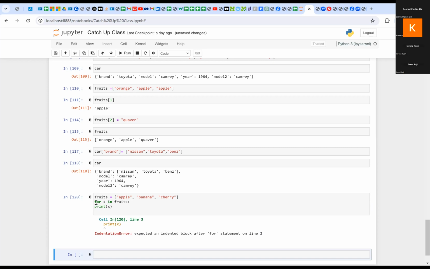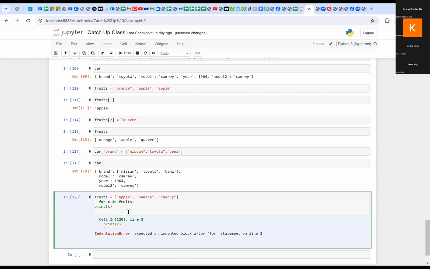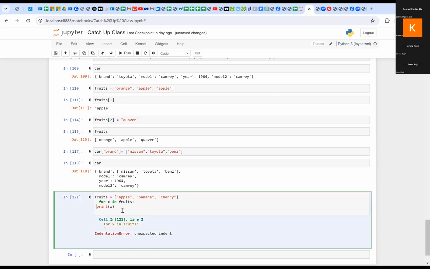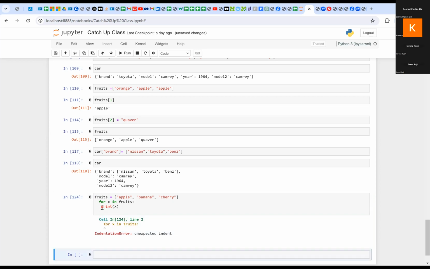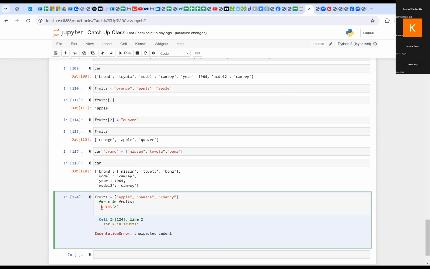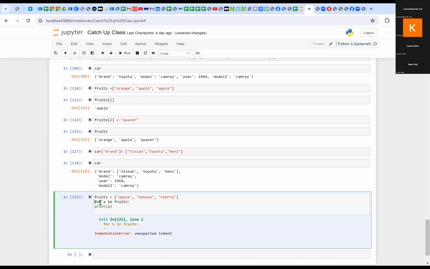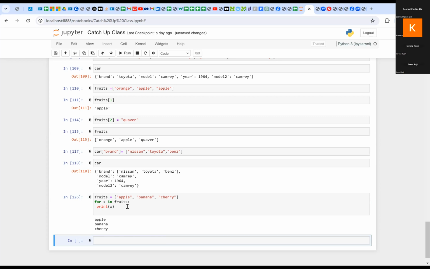I think for should start from the beginning of the line of code, and print should step forward. Correct.